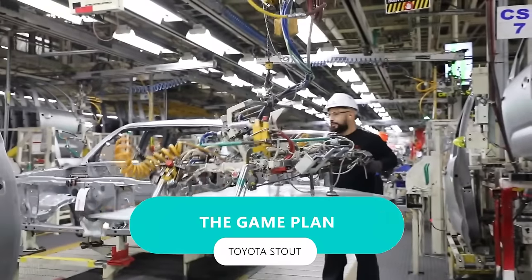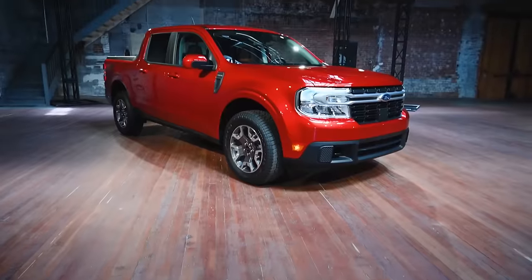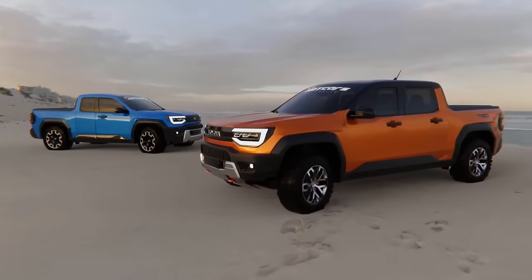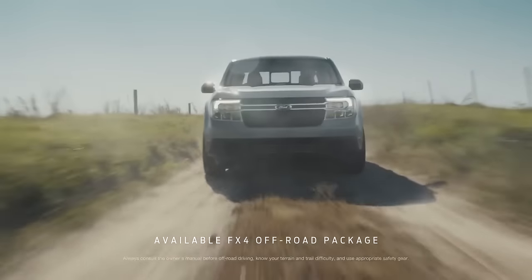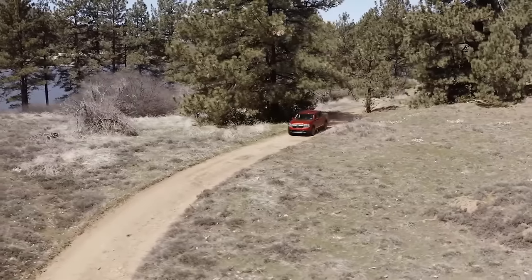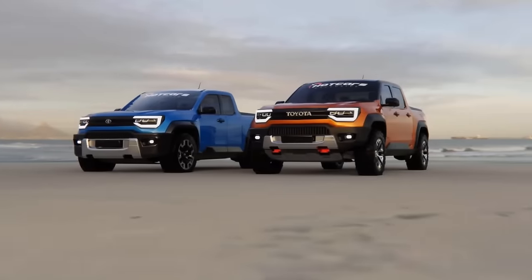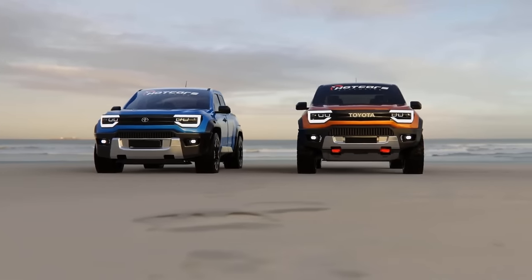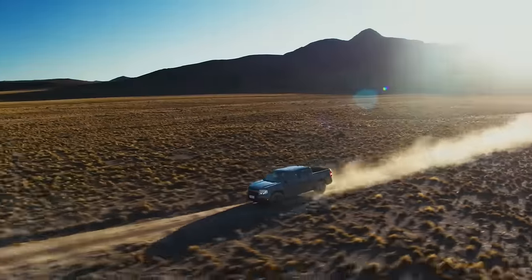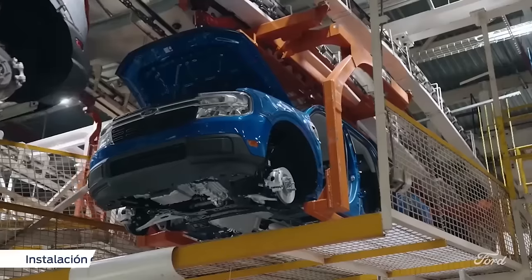It's all about understanding the game and the market. Want to rake in those profits? Gotta step up your game. Ford's already on it, hitting the scene with their top-notch fuel economy offerings, so it's only natural that Toyota's keeping a close eye on their moves. Ford nails it with the compact truck tailor-made for city slickers, prioritizing fuel efficiency without breaking the bank. They've set the bar high. But Toyota's eyeing up their slice of the pie too. Going toe-to-toe with Ford is not the smartest move — not because they can't handle the competition, but because it would leave a crater-sized hole in the market.